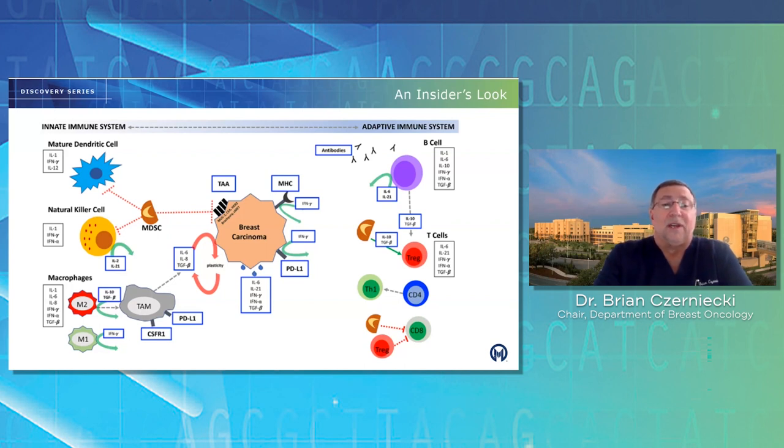whereas certain types of macrophages here and even these inhibitory regulatory T cells will stop some of these cells from doing their job. And what happens is it's a balance, like a seesaw, between the pro-tumor helping immune response and the anti-tumor response. And most of what we do for treatments of breast cancer affect that balance between the pro and anti-tumor immune response. Chemotherapy shifts the balance. Radiation, to a little degree, shifts the balance. Surgery probably has an occasional balance shift in some people, but for the most part, probably changes the balance less than things like chemotherapy and radiation. Next slide.